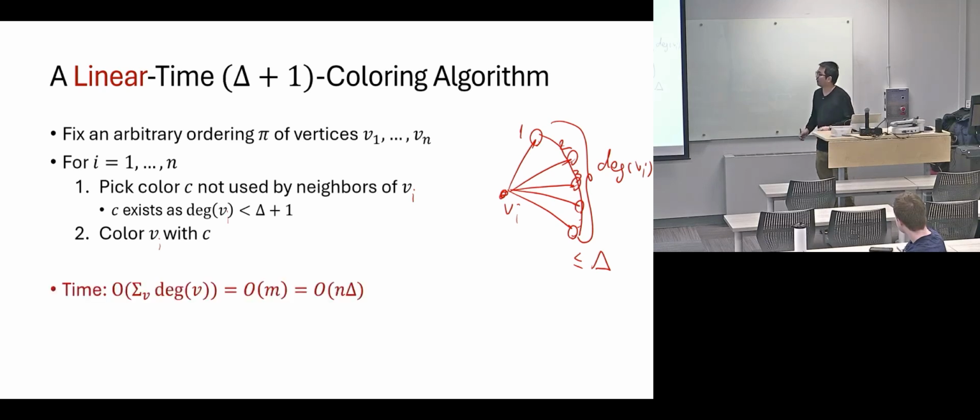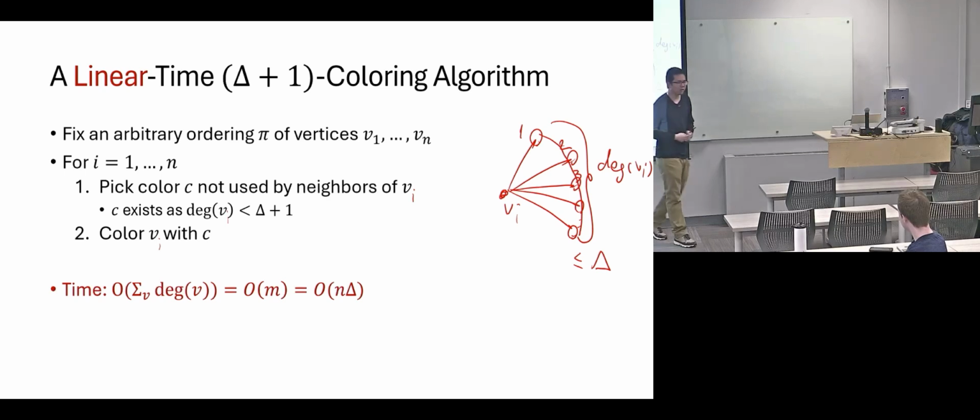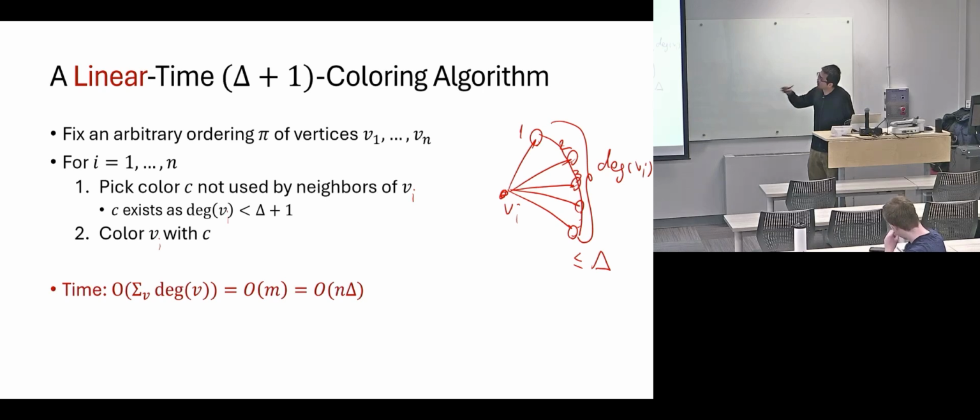And you can see that the total running time is just like we spend time on each node. We spend degree time, so that's linear. In other words, you can say that on each node you spend at most delta time. Okay, so that's a simple algorithm. But today we will see that you can do better. Linear is not enough. Sometimes you can do better.